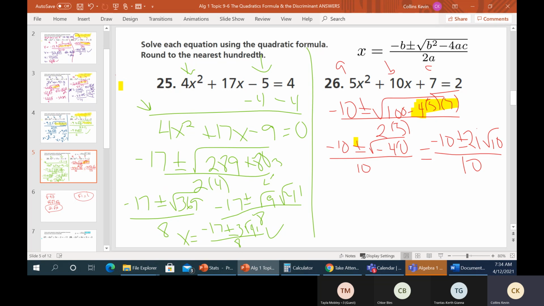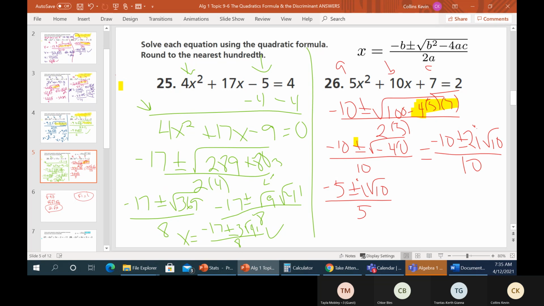So then what we can do, let's make sure we get a dot there so we know that's not 21. Everybody is an even number, so we can go ahead and divide everybody by 2. So negative 10 divided by 2 is going to be minus 5. And then plus or minus, now we're just going to have the i there, and then the square root of 10. You don't divide the square root of 10 in half. You leave that guy alone. And then over 5. Okay, that answer is perfectly fine.